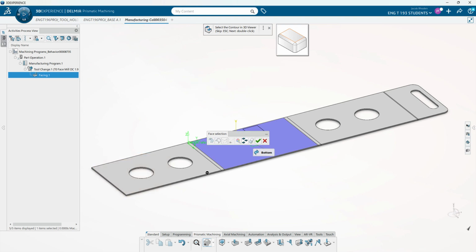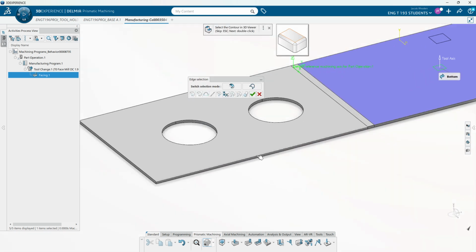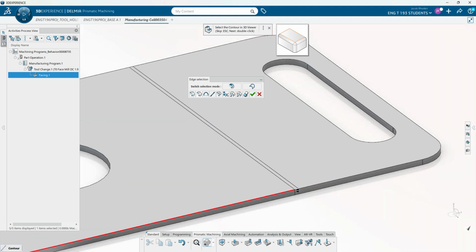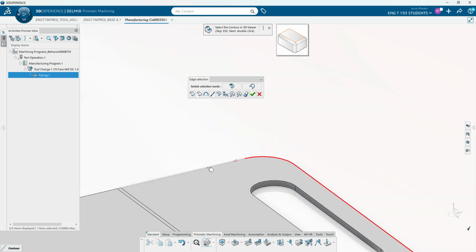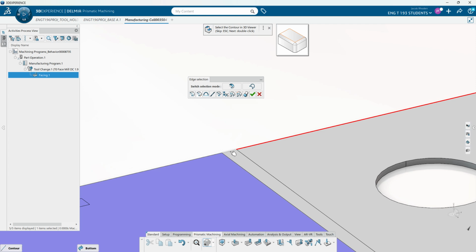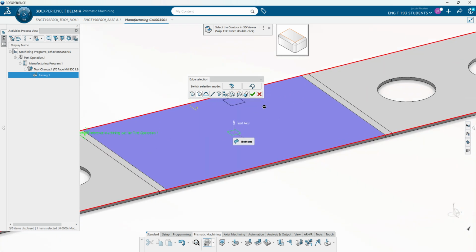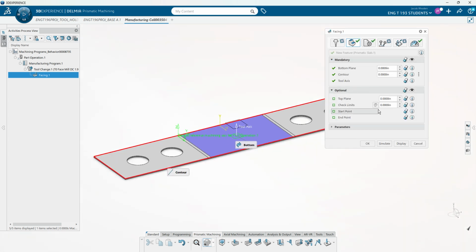And sometimes it'll be able to propagate, but most of the time, at least since this isn't the best instance of facing and machining on a big sheet metal part with all these different cuts in it, it's a little bit more complex. But if you just had a piece of raw stock that was just a normal square, you could just select that face once and it should automatically contour the entire thing. Or if you had a feature, say you had just this section that you were facing, you could just select that face and the auto grab on the contour would grab it all for you.